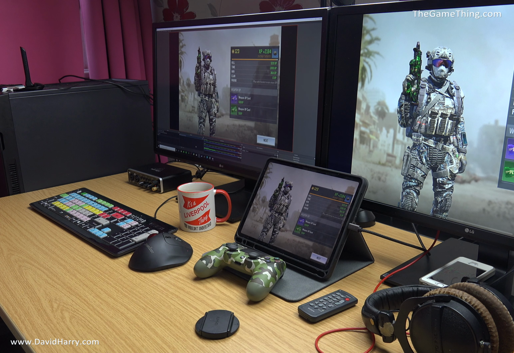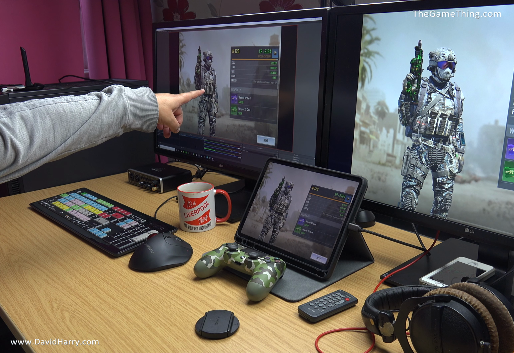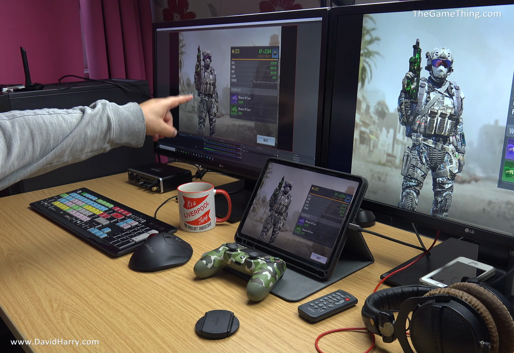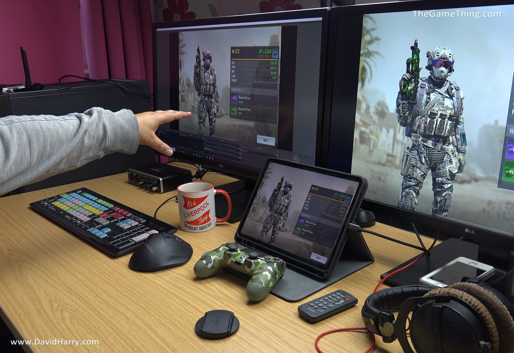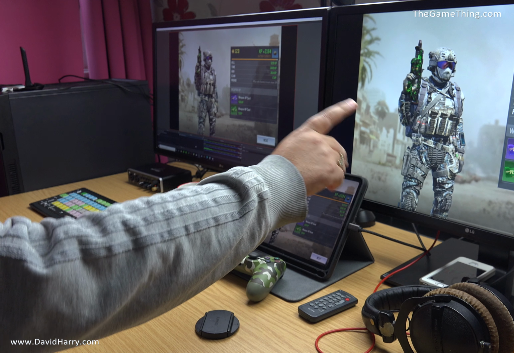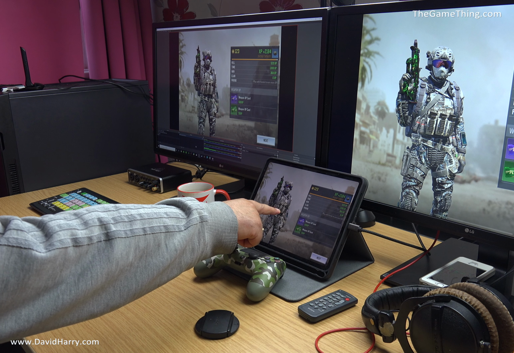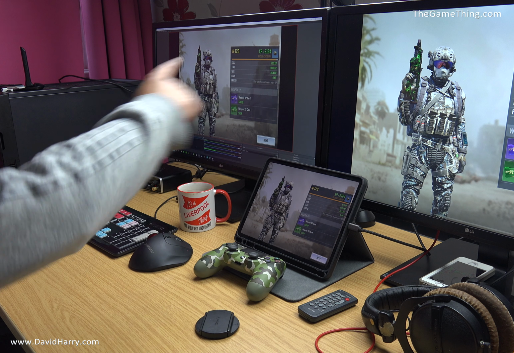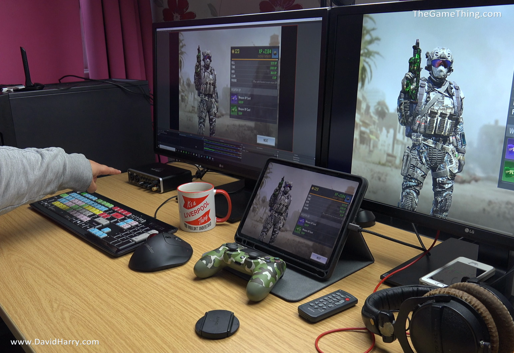Okay, so a quick rundown of the setup from my left to right. Over here, this is the computer. Next to that on my left, this is the face monitor, and this monitor is monitoring the computer, which obviously has OBS on it. Now to my right, the second monitor there is actually monitoring the pass-through from the Elgato 4K 60 Pro. Also, down here is the iPad, which is feeding everything. And then just to the bottom left over there is my Behringer audio interface.